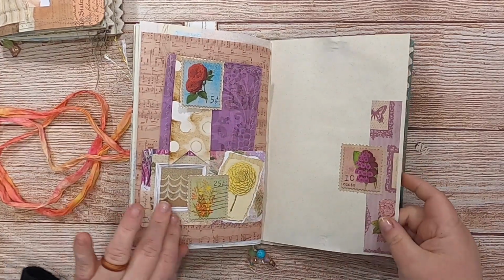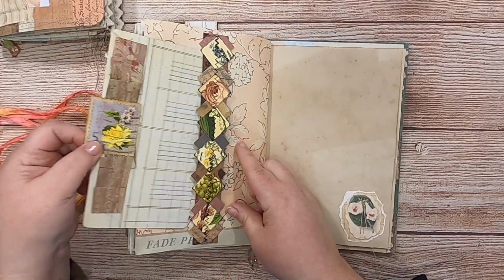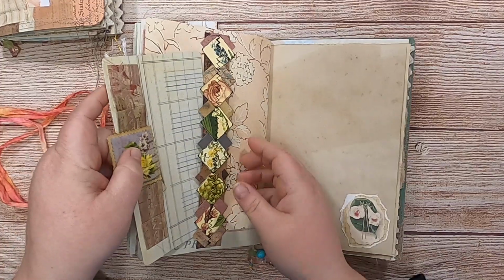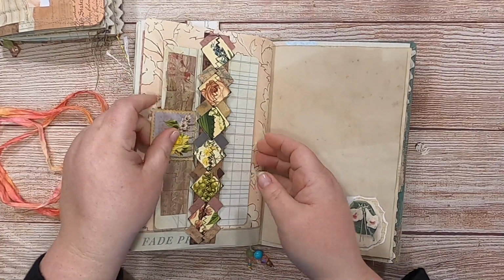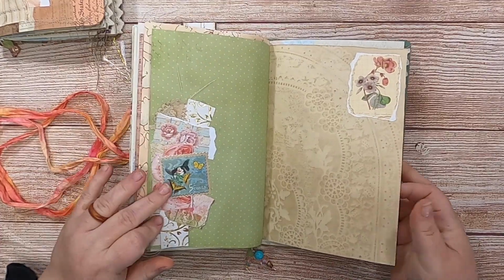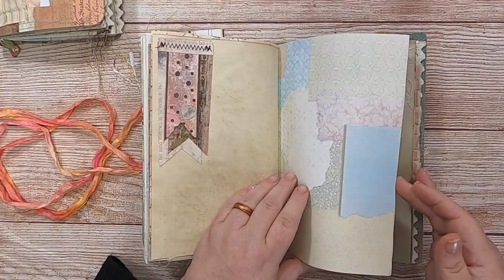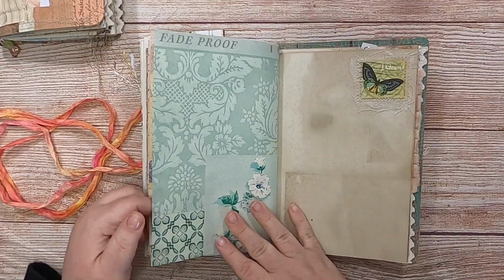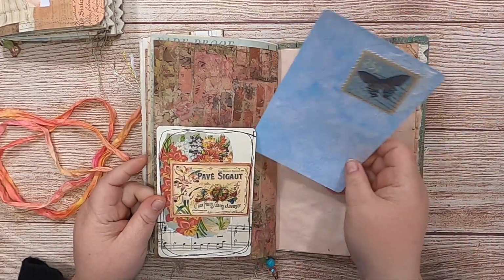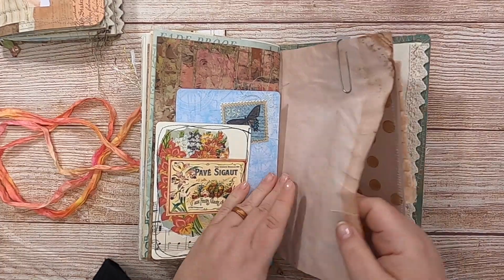More of my stamps. Here's a belly band with a large journaling card behind it. More clusters. One of the banners that we made. This is so bright and springy. This goes behind this little tuck spot here.